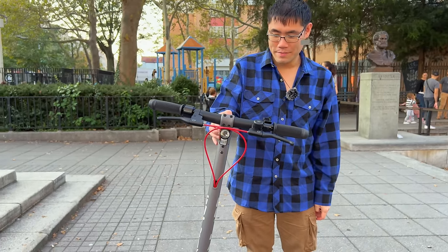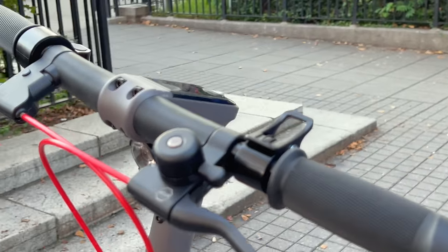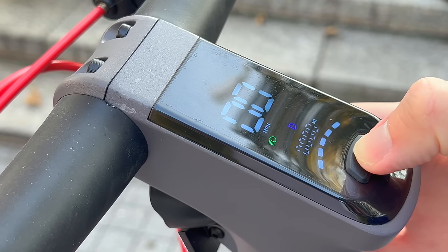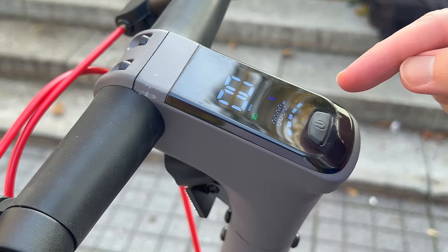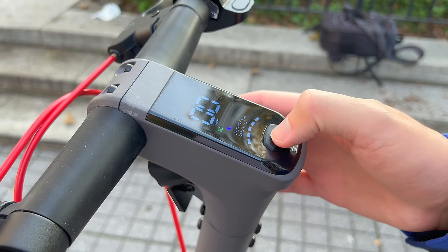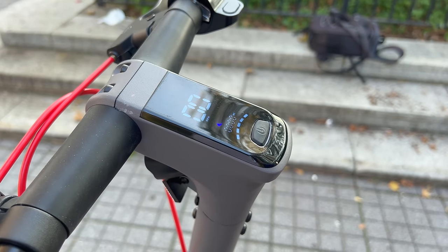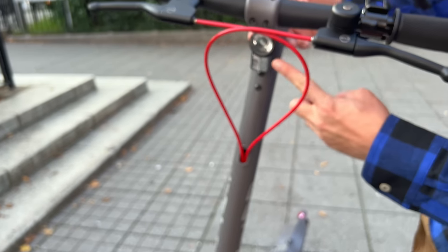Let's turn it on. There's three modes for this scooter. Right now it's in the drive mode. That's sport mode, which goes up to 20 miles an hour. Tapping it once changes the mode. Pedestrian mode, which I think goes up to like 3 or 4 miles an hour. And if you tap twice, it turns the light on and off. So I'm gonna tap twice and show you what the light looks like in the front. Should be coming out right here.